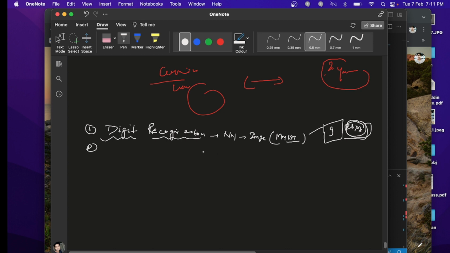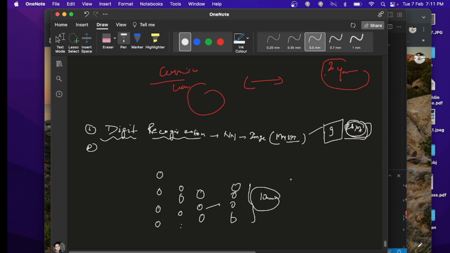If you remember this project from my last classroom, this is your input layer. There are some more layers we are going to add, and at the end you return 10 neurons as output. Why am I using 10 neurons?